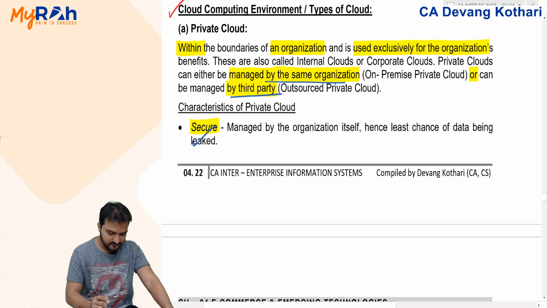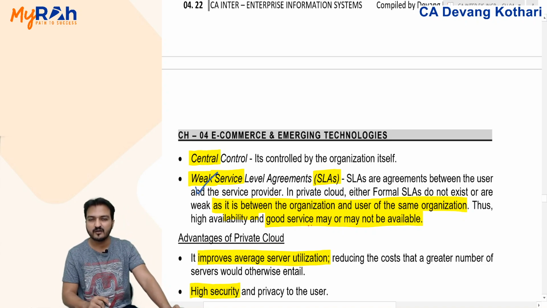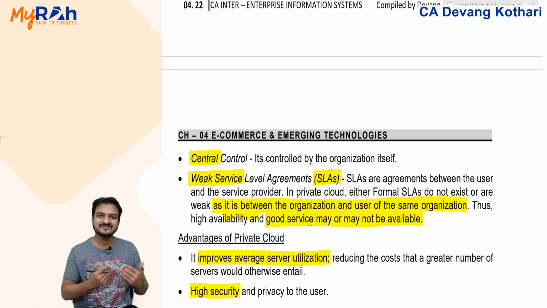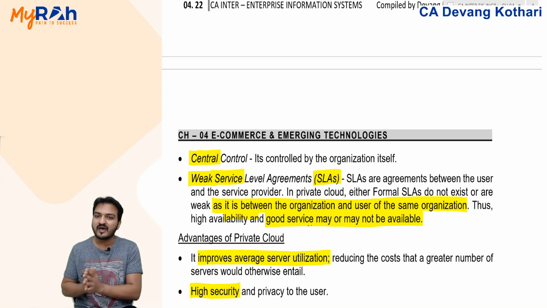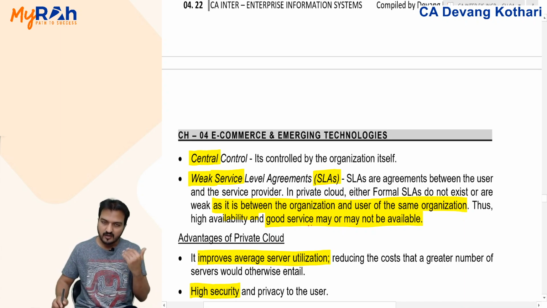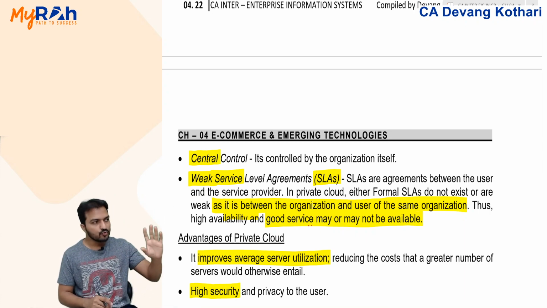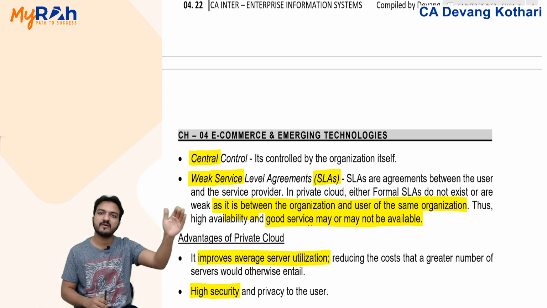It is more secure, yes, because only my company is using this cloud. Centralized control, because everything is controlled by my company only, but weak service. Look, my company is into some particular business, say manufacturing, so my employees are all experts in handling my business. They might not be expert in handling the cloud, handling the data centers and all. So whenever there is a problem, it will be more difficult for my company to tackle it. Instead, if I had been using Google data center for my data, then Google is expert in maintaining data centers, so they will definitely ensure better service to the company.